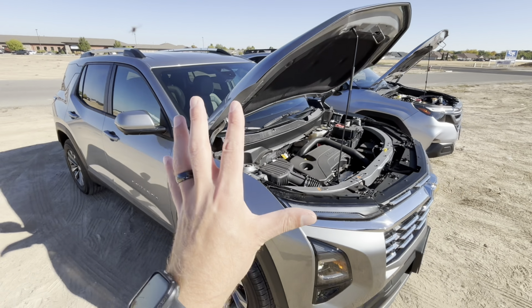And if we sit inside of it and fire this puppy up, the needles dance. Steering responsive headlights on the front do a little bit of a theatrical display. And you have a tilt telescoping leather wrapped non-heated wheel. You have voice and volume on the left, adaptive cruise settings on the right, sport and intelligent mode. There's your lighting stalk, which I think every vehicle still needs to have. If you go through the info display, you have a few bits of information, and then this is the 11.6-inch screen.